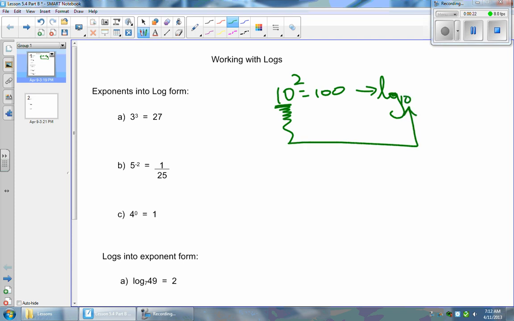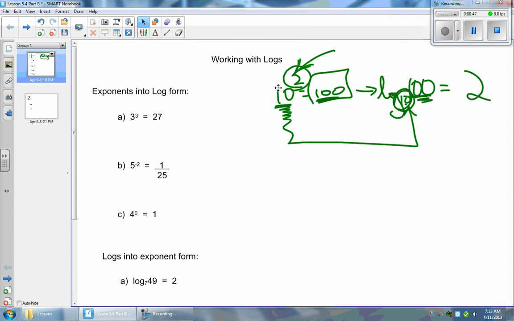Then we also said, look at this. Take the 100 and put it here. That is now like your question. Equals, your answer is always the exponent. Remember, we're dealing with exponential functions, and logarithms are part of this thing called the exponent. So the log base 10 of 100. In other words, what power of 10 gives us 100? Well, that's 2. That's how logarithms work in a nutshell.